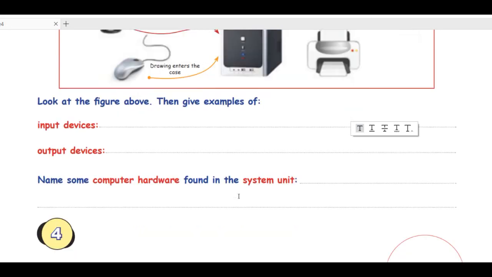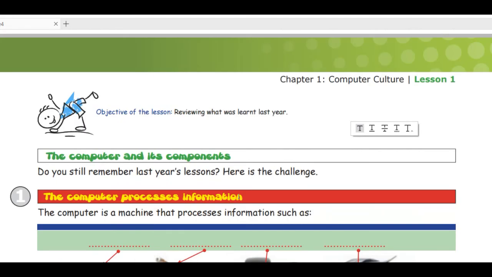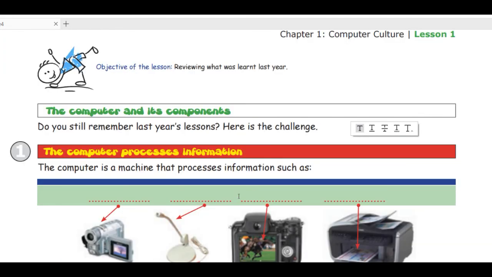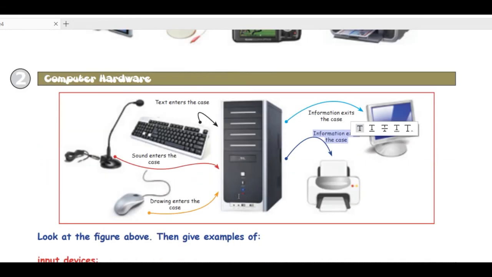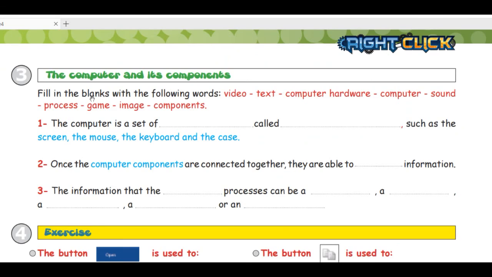So once you finish the first page, you are sure that students can name hardware components. They know the difference between hardware and software, what is an input device, an output device, and the difference between them, how data circulates in the computer system by giving some examples, and the definition of input, output, and the components of the hardware device.